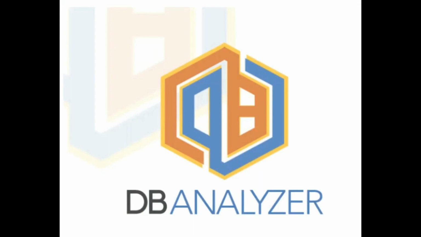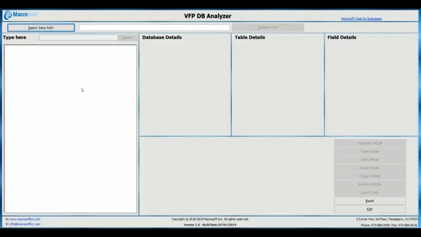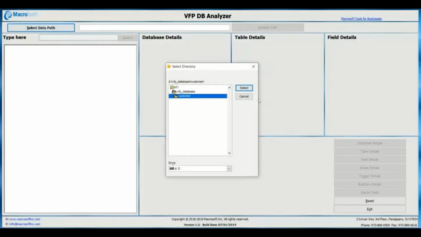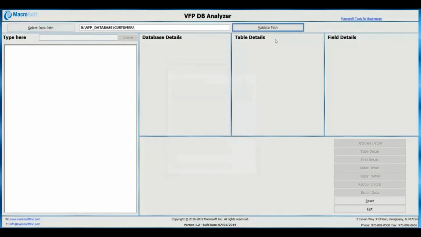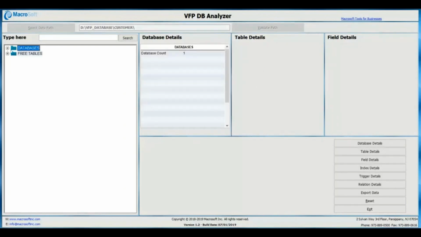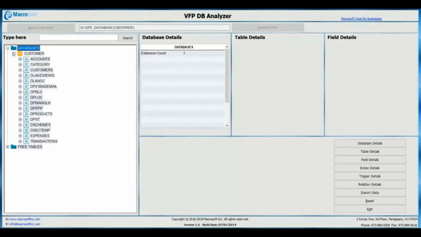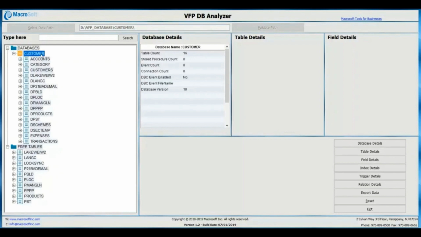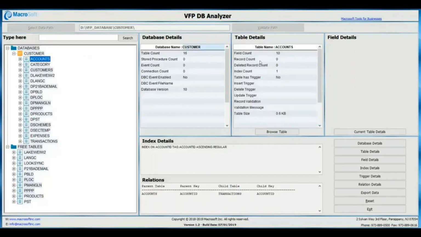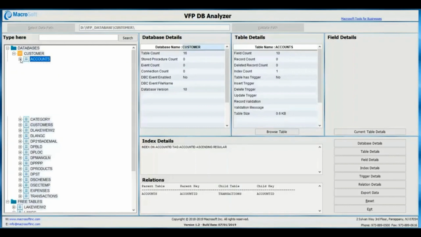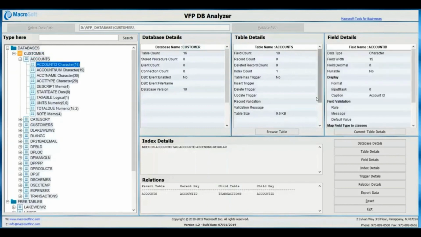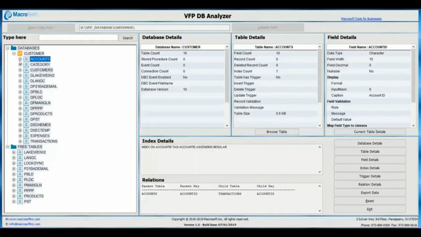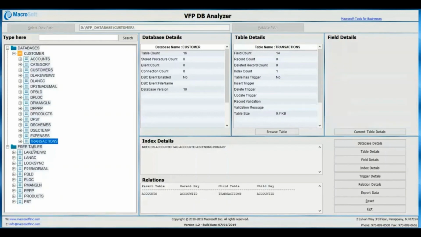Microsoft's DB Analyzer utility enables users to analyze Visual FoxPro, VFP, databases, and free tables. It generates various reports to help document database and development migration strategy. The tool also has the capability to migrate the data into a CSV file. First, locate the folder that has the VFP database or free tables and validate the folder. DB Analyzer will load the DBC or DBFs from the folder and show it in an easy-to-view mode.